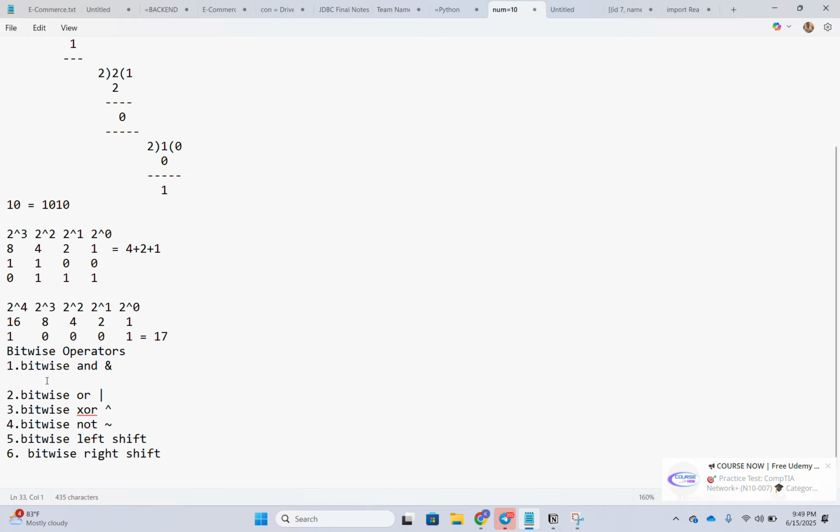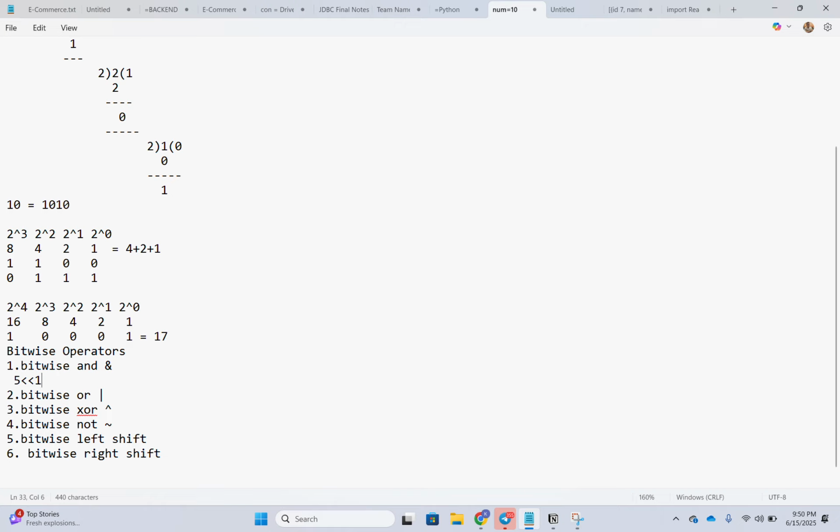While using bitwise operators, suppose I am multiplying a value 5 by 2. If I write 5 left shift of 1, it will go in a faster manner.